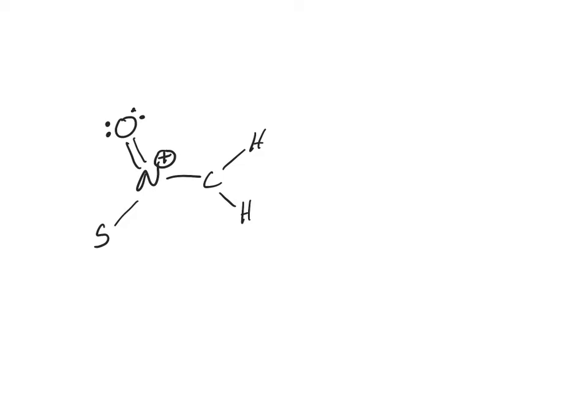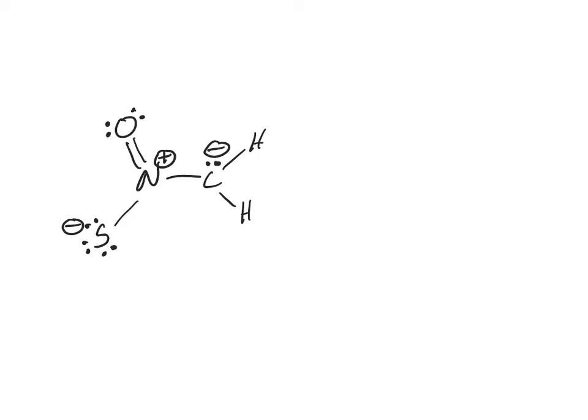How many bonds does sulfur normally want to have? Where's sulfur on the periodic table? Sulfur has 6 valence electrons. It's right below oxygen, so just like oxygen it wants to have 2, but it only has 1. That means it has an extra lone pair, so it has a negative charge. How many bonds does carbon want to have? 4. Here it has 3. So we must give it an extra lone pair to get to 8. And now the carbon has what charge? A negative. This is the first thing you have to get to, starting this way.